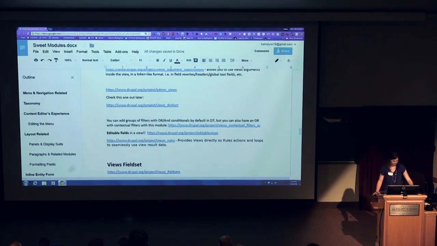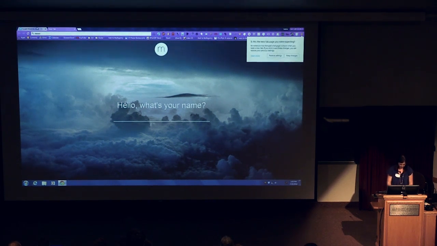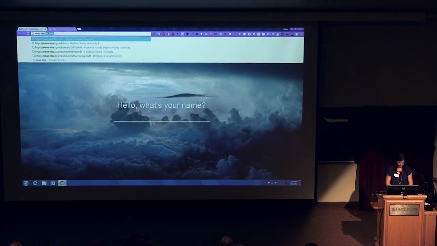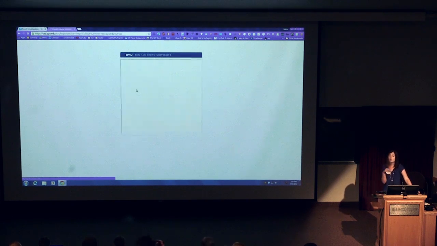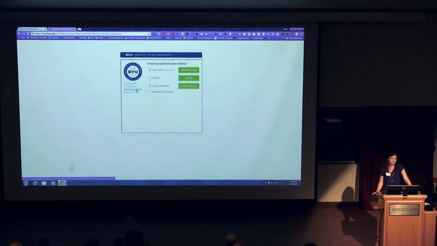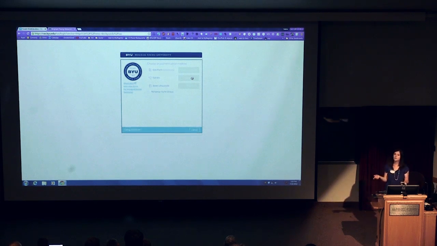So for example of that, on the new site, there's a lot of stories, and they wanted to be able to see who wrote the story, but they wanted to list the author from a field, not the actual user author, or they wanted to see the media contact field on there.